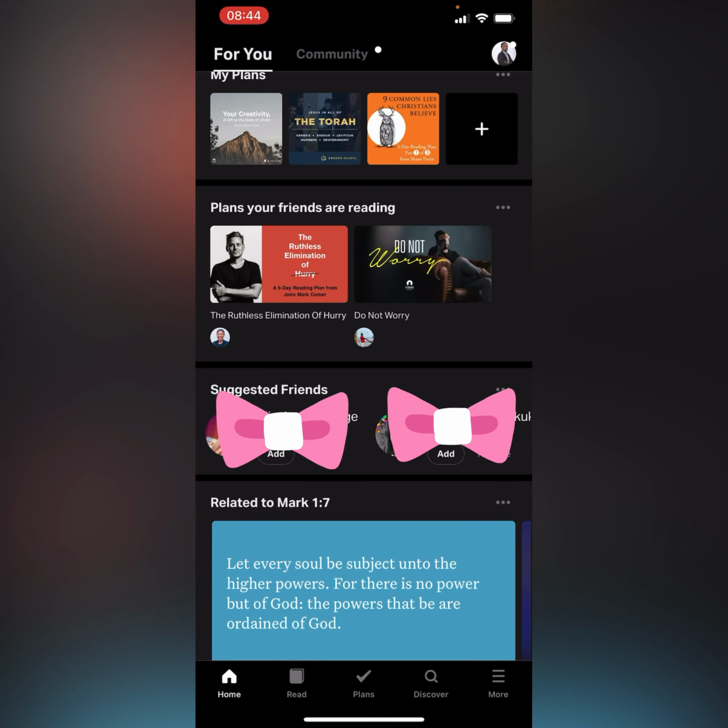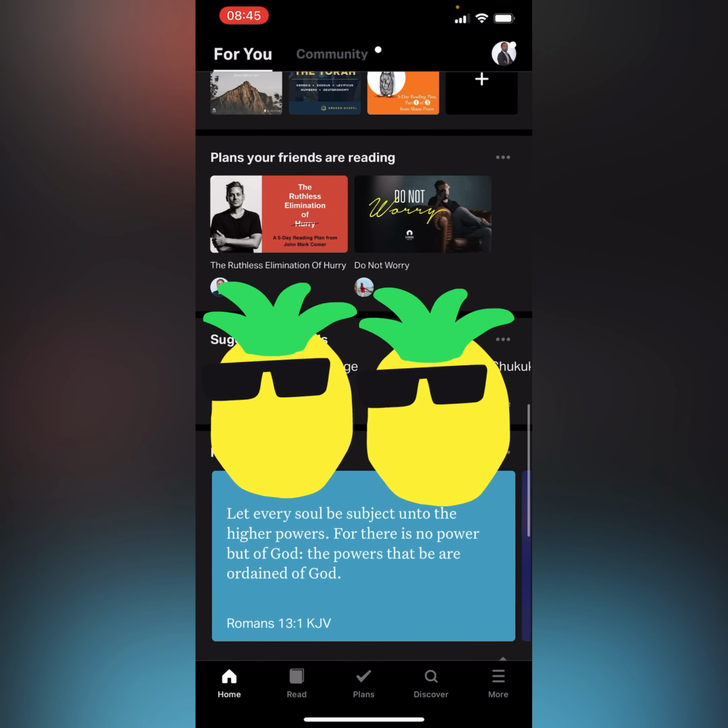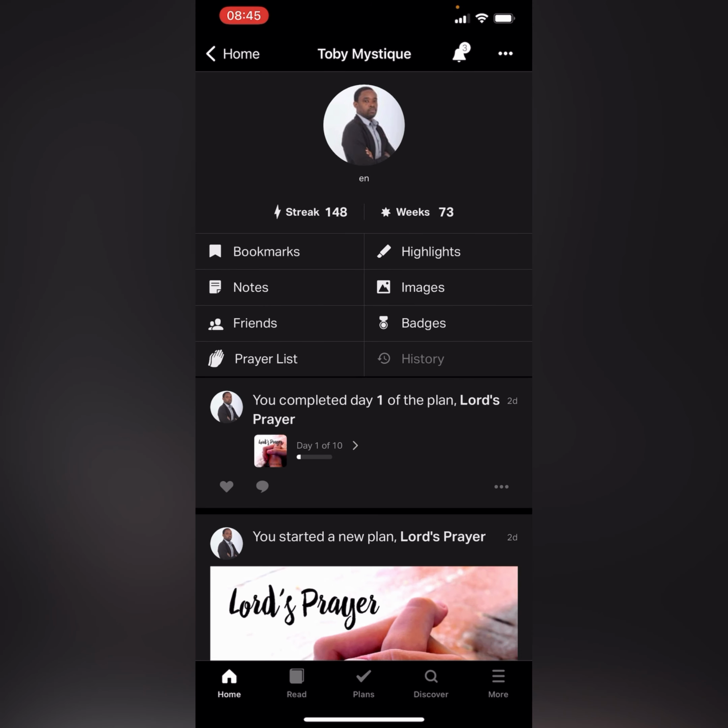On the YouVersion Bible app, there's a feature where you can develop yourself spiritually along with your friends. It's a fusion of a spiritual development app, but it also doesn't let you develop yourself alone. They infuse a bit of social media networking. You have a feature where you can invite and connect with your friends on the app. Usually to access this feature, you go to your profile, and on your profile, you're going to see friends.